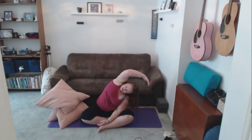And I really like coming back, lifting up off of my blanket there a little bit, and just some windshield wipers with the legs. I know this is a really easy movement, so it's nice to come back to something that loosens up a little bit. If it feels nice, you could just sit in any comfortable position and just move your upper body around. Any way you want to get out any stiffness in the body. And you may just want to sit still for a minute, and that's totally fine. I like to move and stretch.